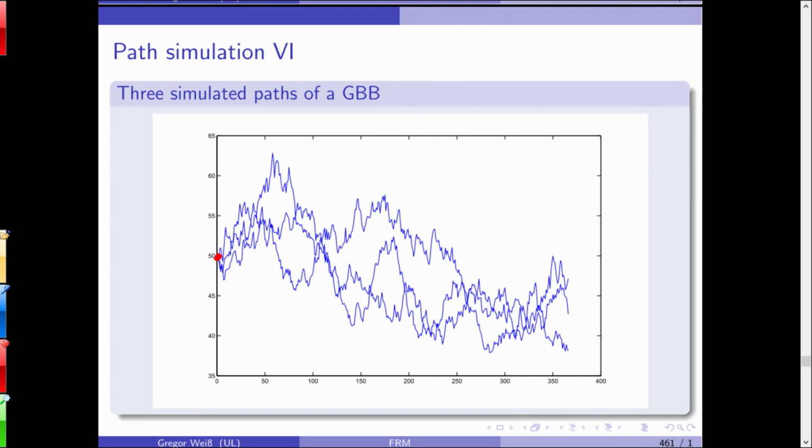Yeah? Black-Scholes indirectly assumes that the returns are normally distributed, but with Monte Carlo simulation, I can pick any type of sample and the underlying distribution need not be a normal distribution. The process, one has to be precise. It's not a distribution, but you're assuming a certain process for the underlying, yes.